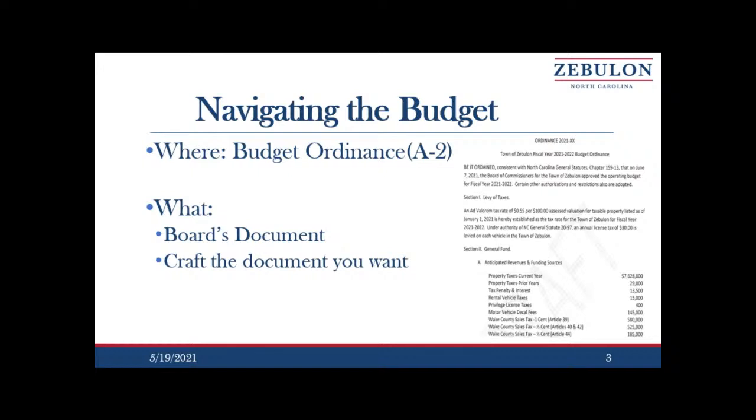For as big a document as this is, these 5 pages right here are all you are going to be voting on June 7th. And so what we are trying to do is get you to understand what we have put into this budget. Now, you may like what's in the budget and you may adopt that, and that's okay with us. You may not like what's in the budget. But what we want to do is put you in a position where, if you don't like what's in there, you have enough information where you can revise it. What we don't want to do is have a competition where it's our budget versus your budget. It's your budget. We're just trying to get you educated on it, so either you're good with it or you have enough information where you can modify it.